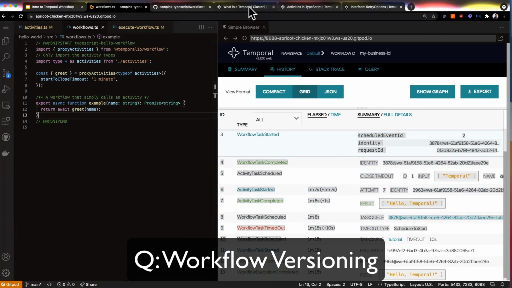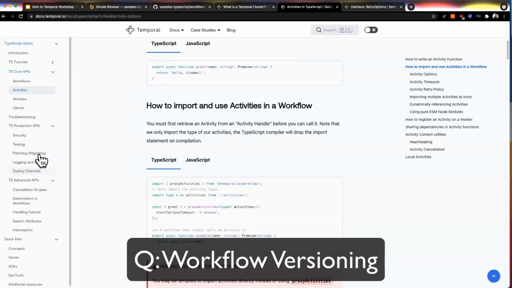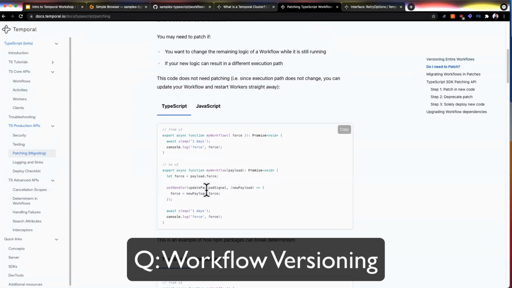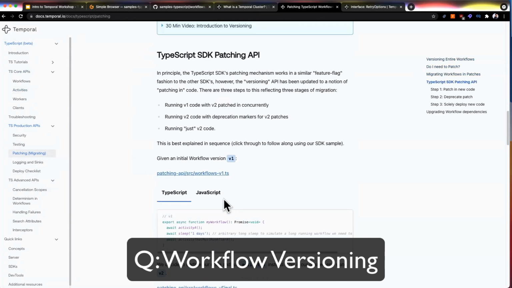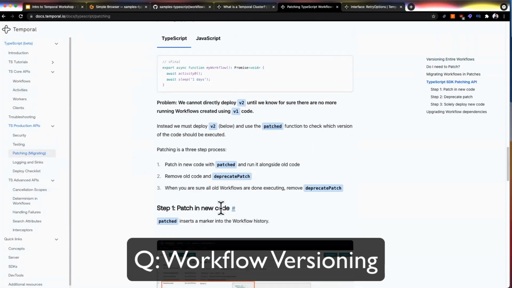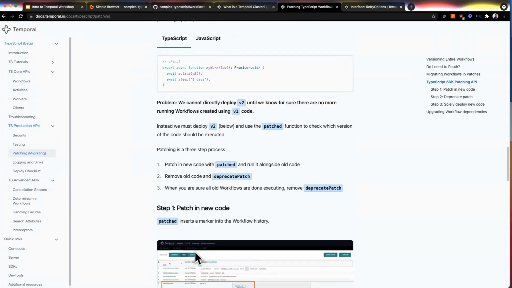And if you need to break that event history flow, if you need to introduce more control flow inside of your workflows, then we have a migrating or patching API. We used to call it versioning in other SDKs. With the TypeScript SDK, we're moving towards a new type of versioning, which is simply telling people to patch in new code alongside their old code. This is a bit more advanced and I'm not covering it here, but we do have examples for that and a whole doc that covers migrations of workflows. Obviously this is a super important thing, especially with long running code, because you need to run new code alongside old code a lot of the time.